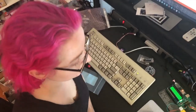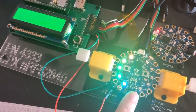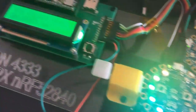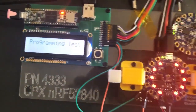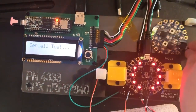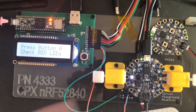Hello, I'm working on the Circuit Playground Bluefruit tester, coming soon into the store. We got some new panels of PCBs, and now I'm testing them using my classic Teensy tester. So this Circuit Playground is actually a transmitter that it uses to test the radio, so this is a part of the test. So you're testing it with itself. I know, it's another one of it.